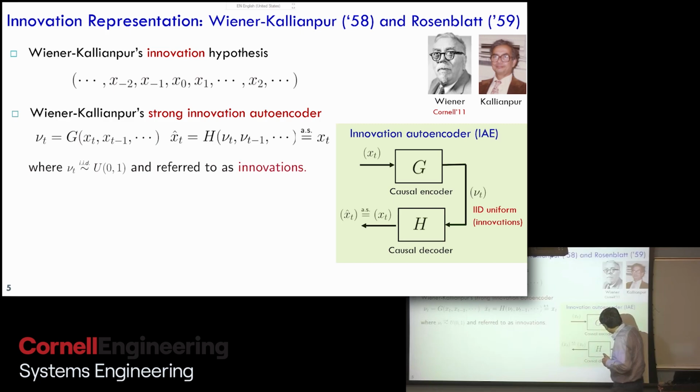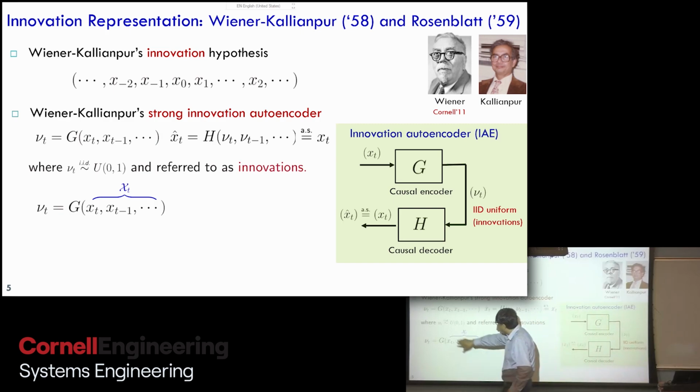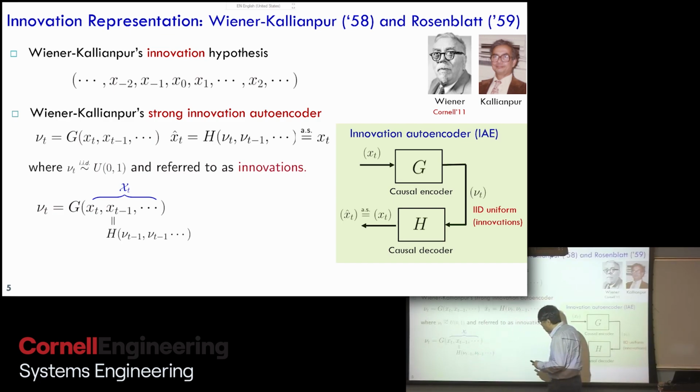So here, the causal encoder and the causal decoder. So why do we call this innovation? You require these things being independent. So here, at time t, you extract a sample from the latent process, which will be a function of all the past. Now, because what they say is that the output of the decoder can reconstruct the input, right? So that means I can replace these x_{t-1} with past innovations. Of course, I can replace all of them with past innovations.